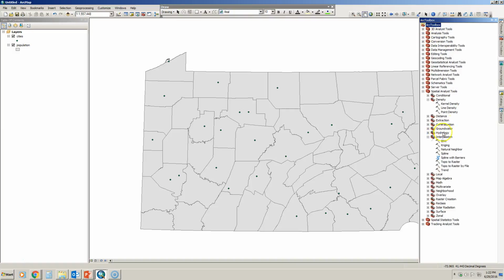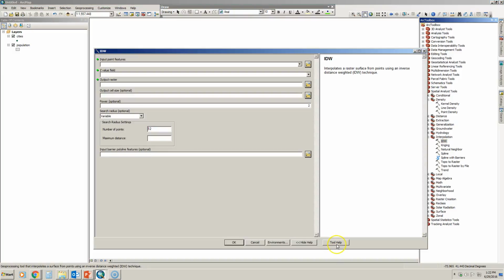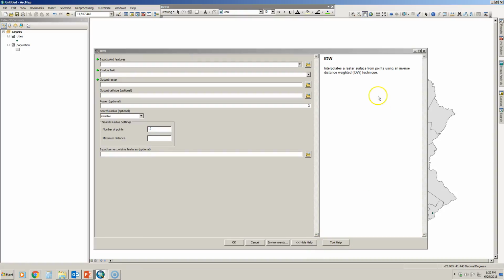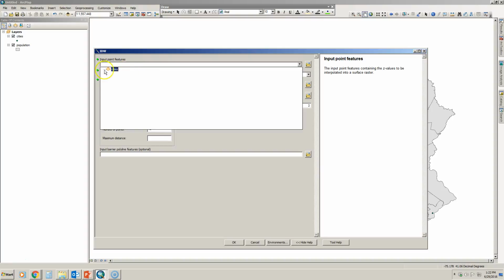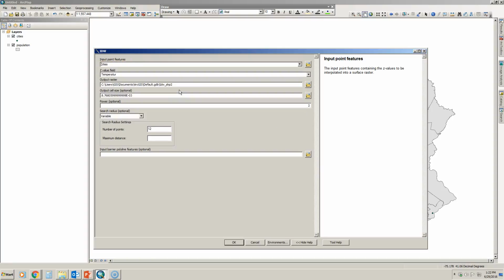I'm going to stick with Spatial Analyst, and you're going to see that you have a number of different interpolation tools, and it's just the method is a little bit different with each one of these, and you can read about each of the methods and how the interpolation works just by going to the tool help and getting some information about it. I'm going to use IDW because it's probably one of the most common interpolation techniques, which stands for inverse distance weighted. So I'm going to input my features, which are cities. I'm going to tell it which the Z field is. What is the field that we are doing the interpolation for, and that's temperature.